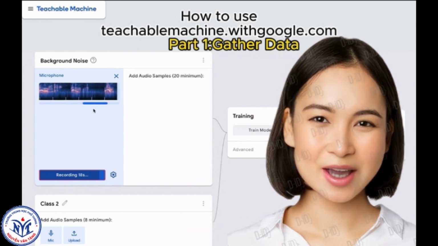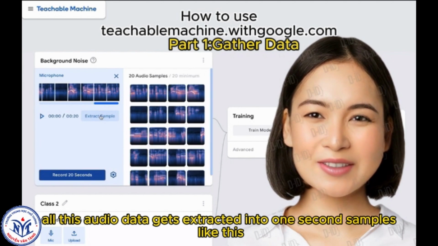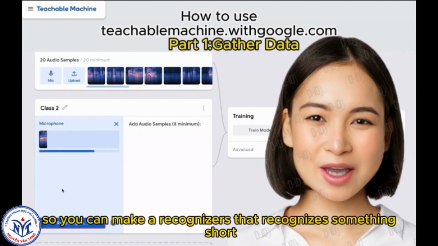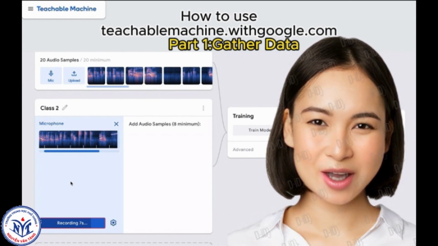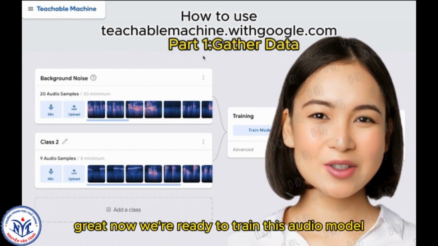And finally, all this audio data gets extracted into 1 second samples, like this. So you can make a recognizer that recognizes something short, like clapping or whistling. Great, now we're ready to train this audio model.